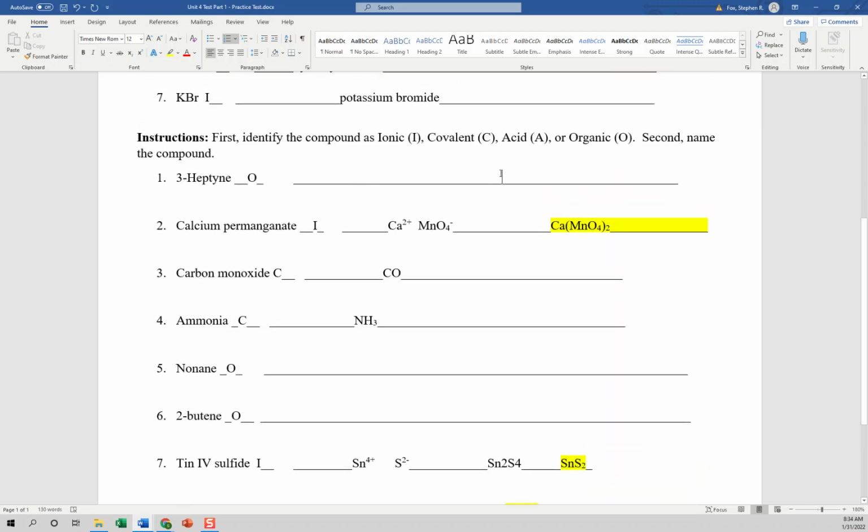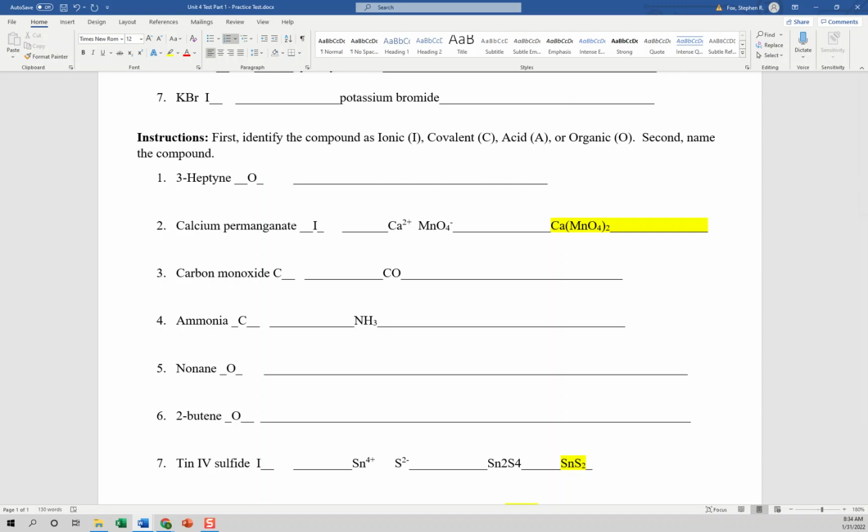And so ignore this number. You don't need it. It's just if you wanted to draw the structural formula for the compound, you would need to know where. For this one, it has a double bond, and the 2 is telling you between carbon 2 and carbon 3. This is telling you have a triple bond, and it's between carbon 3 and carbon 4. But when coming up with just the formula, that number really doesn't mean anything to us.